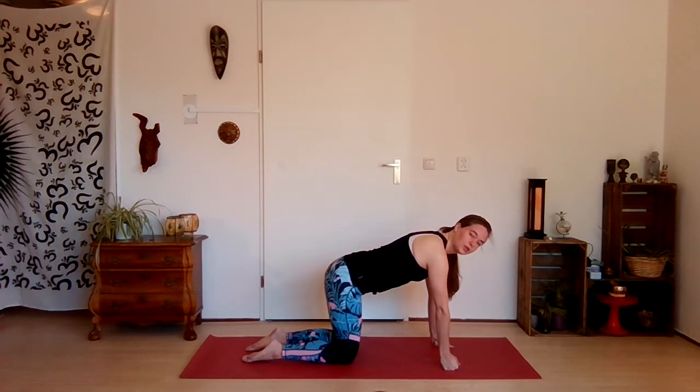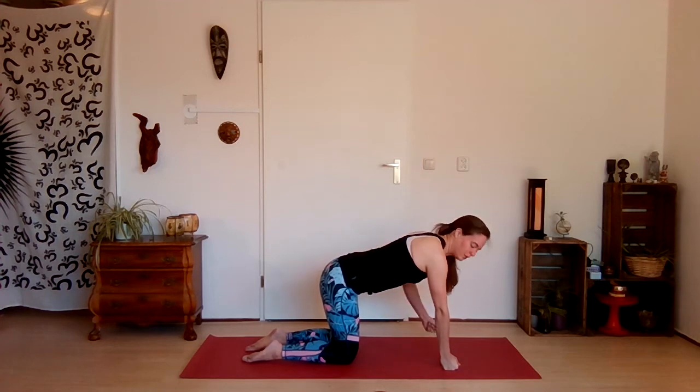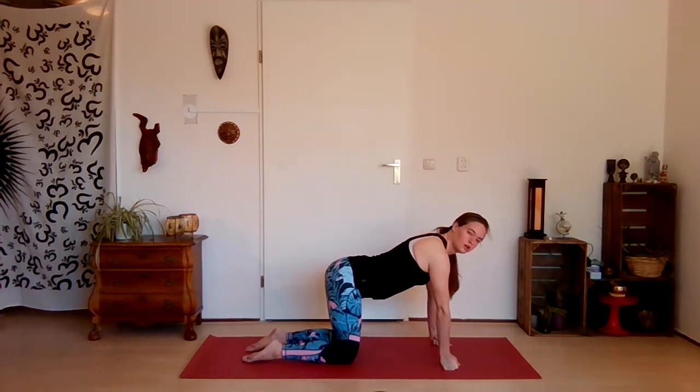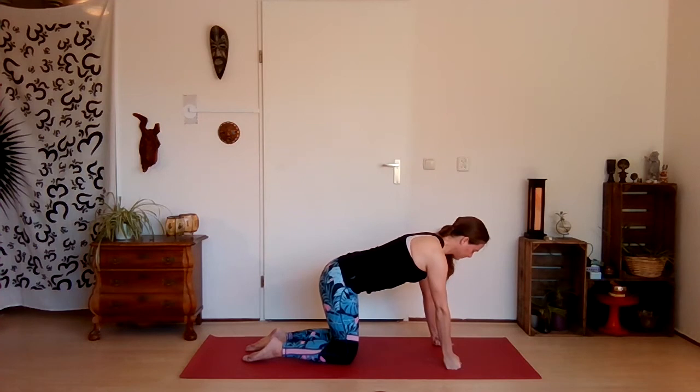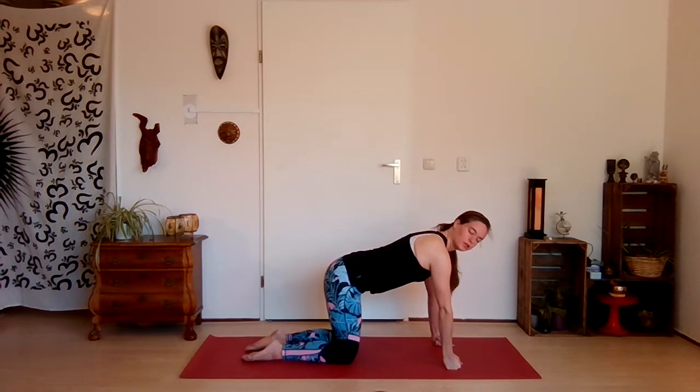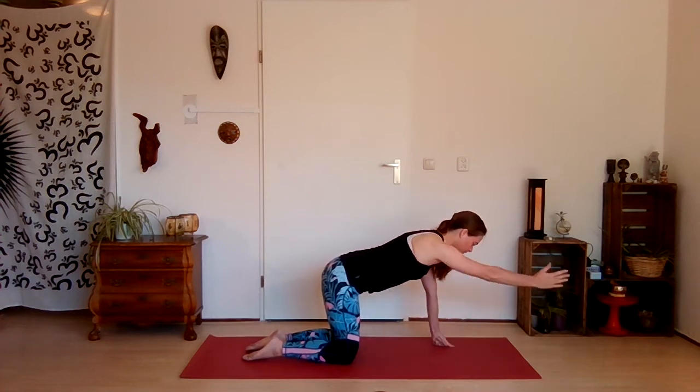And then you can slowly come back to center and try to make sure you keep your back straight. So a lot of people just let it hang a little bit, but you activate your muscles, your abdomen, so you make your back long and strong. So in the next pose, you use your abs and not your back. So keep it straight.